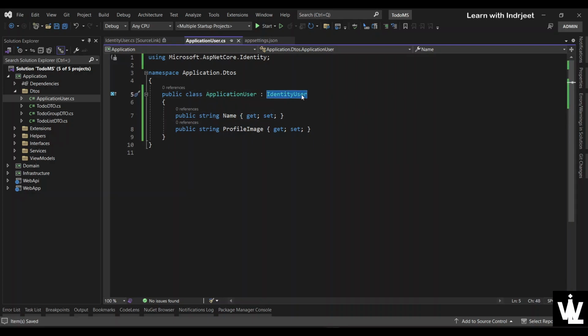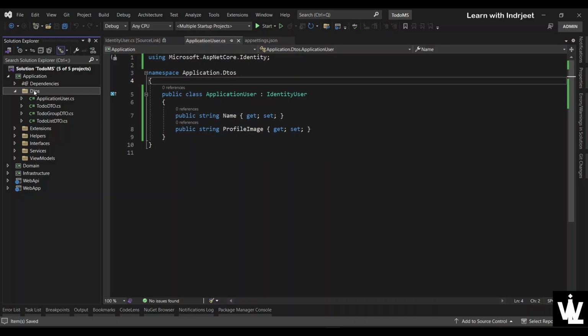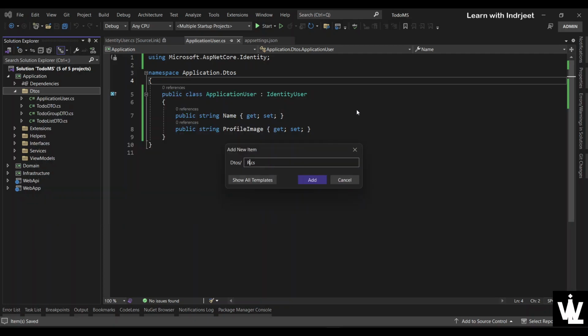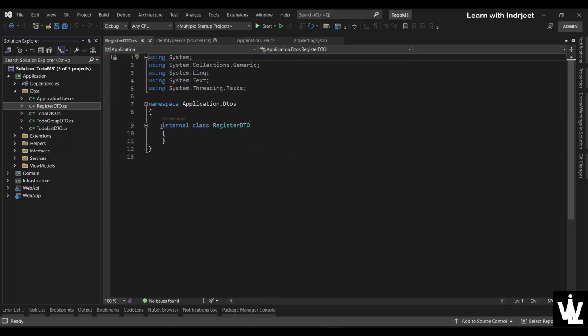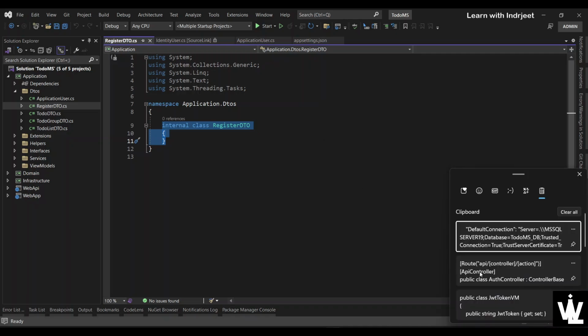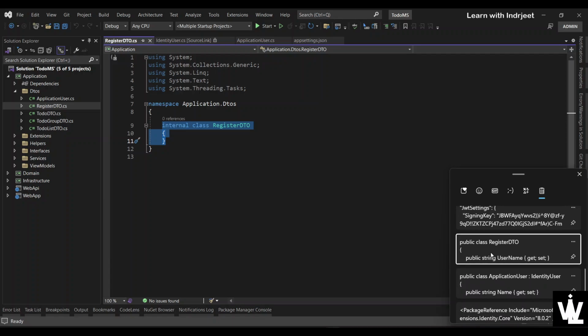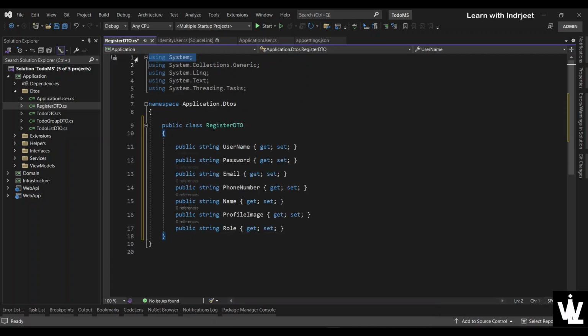So save this, and because we are in the DTOs folder, let's create another class for registering a user. So register DTO, add that, and let's search for it on the clipboard. So if we have a register DTO, yes, okay.